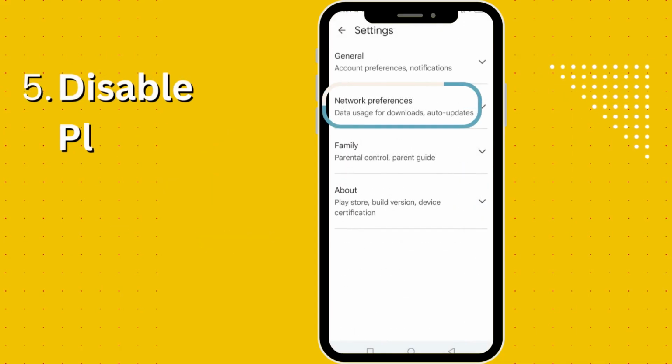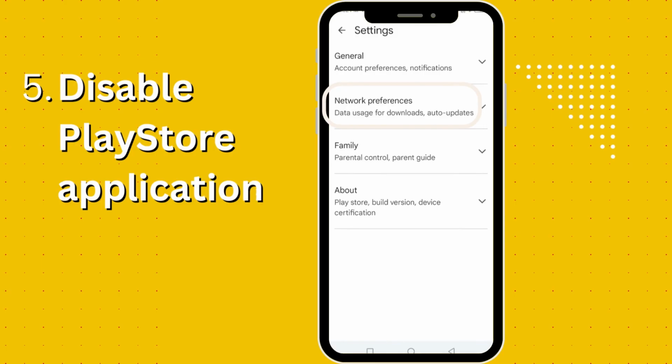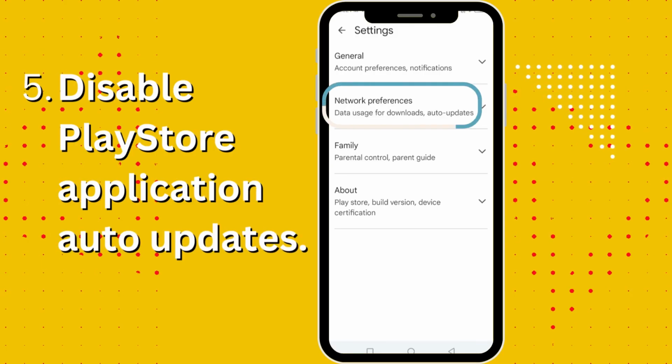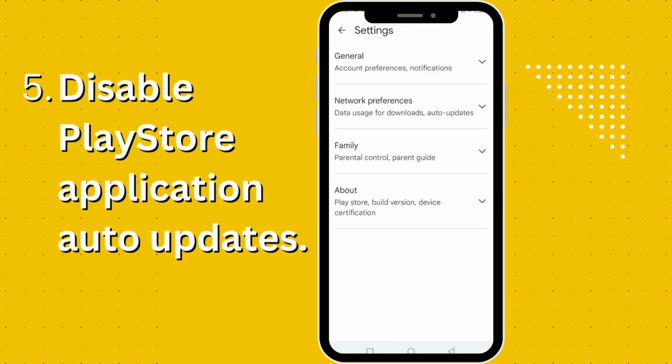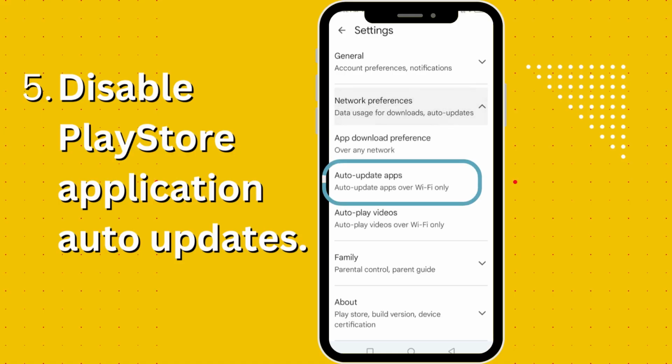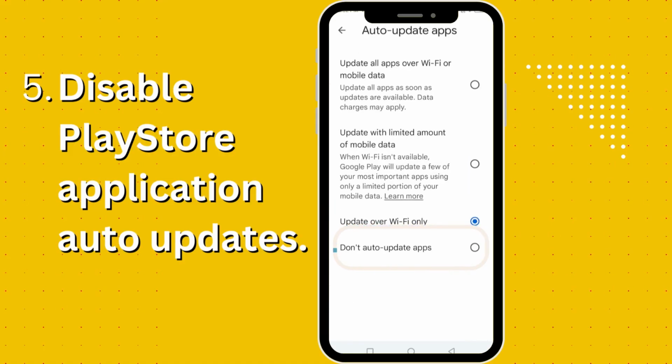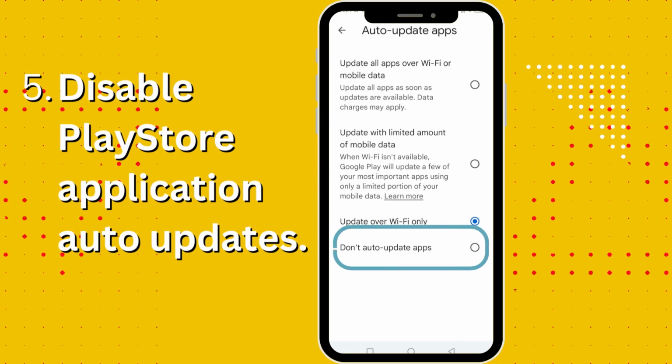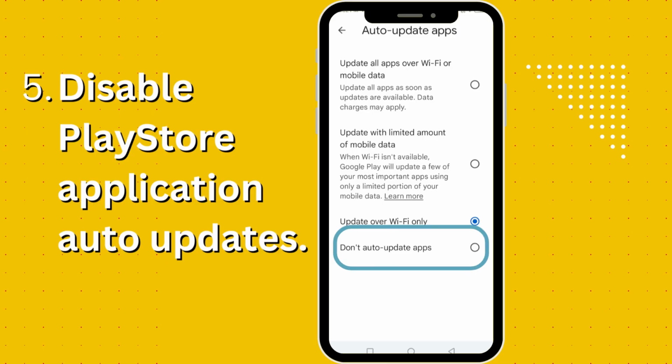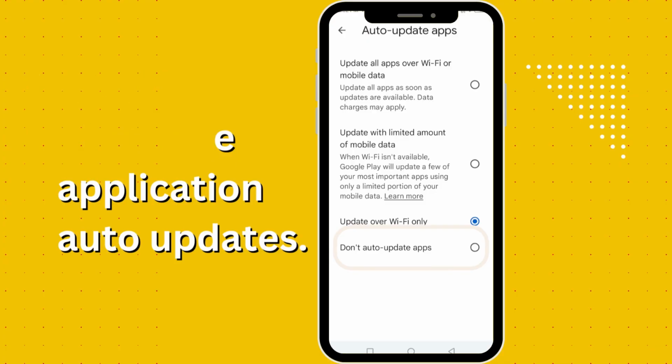Let's go back to General. Here we are, Network Preferences. Go here. Please look at this app auto update setting. I recommend completely disabling it. Just imagine you have say 50 or 100 apps on your smartphone. Typically developers send updates for each app 1, 2, 3 times a week. Popular apps like Facebook, TikTok are updated 2 to 3 times a week. These are very frequent updates. Disable it. And if you want to update something, go back.